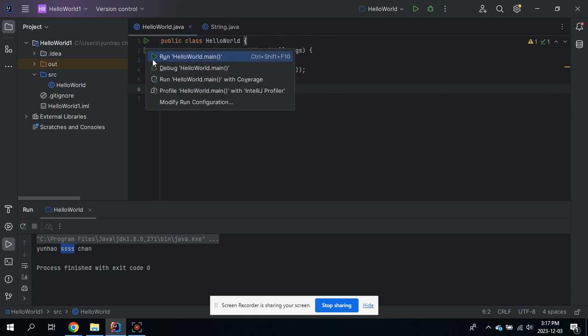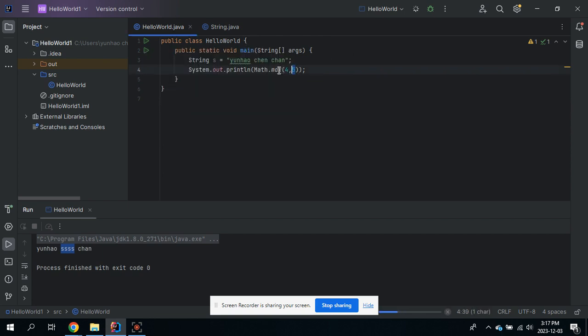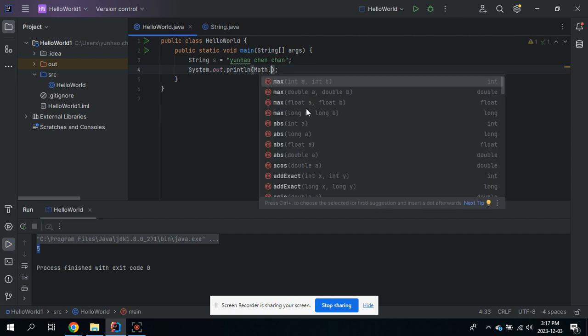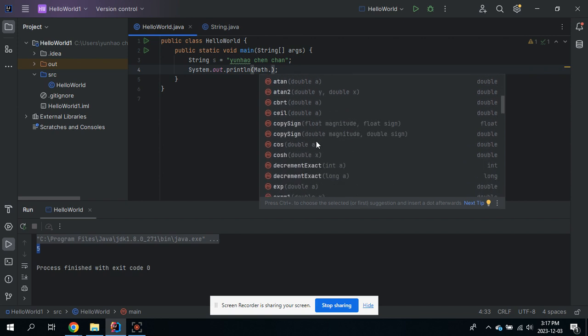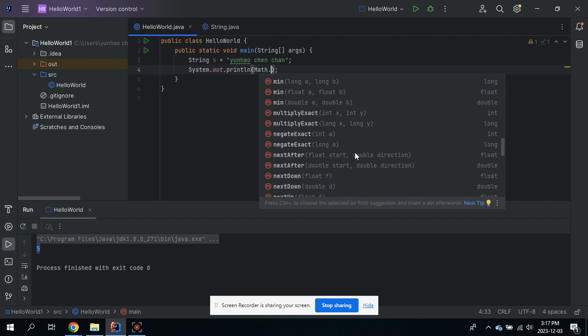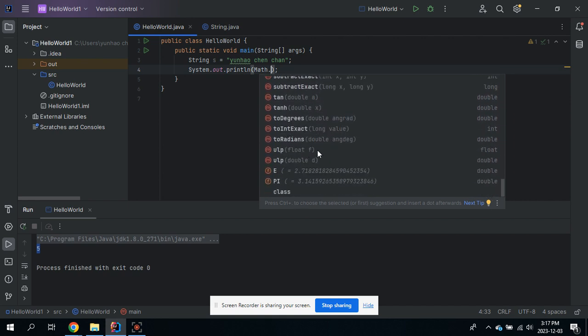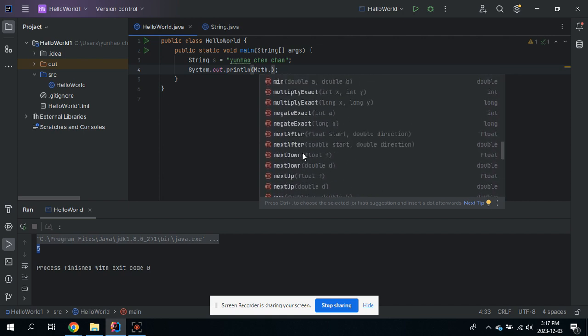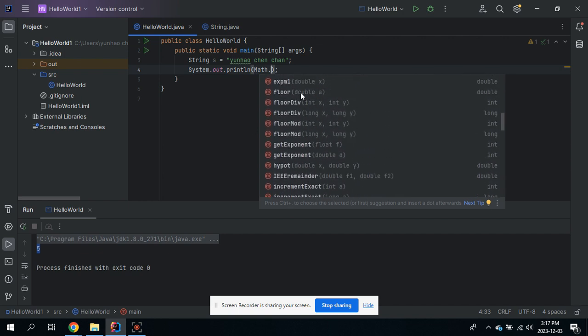If you return the maximum number, it is 5 here. So if you want to do mathematical calculation, check the math library first, because it contains almost all the math solutions.